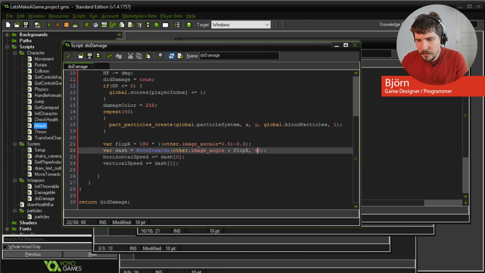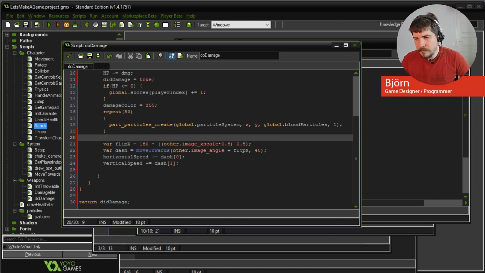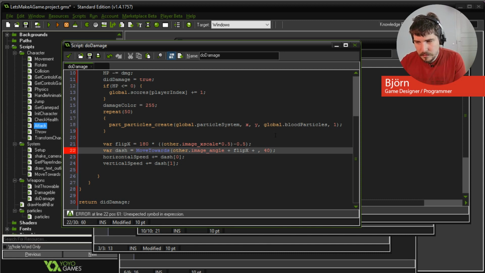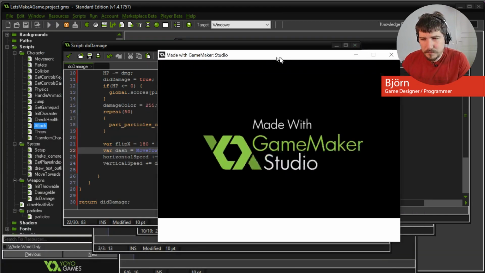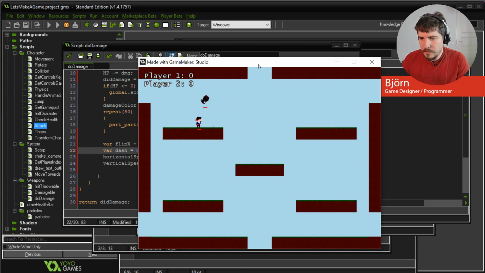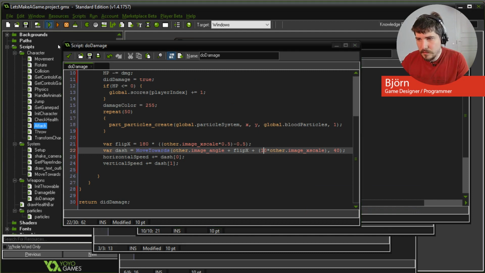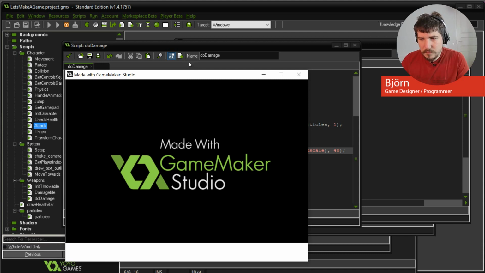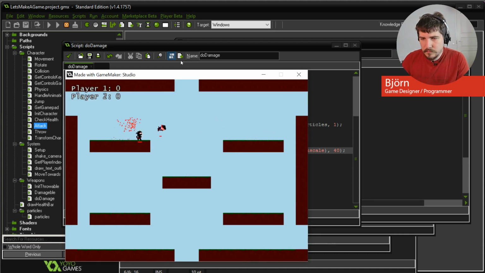Let's make this a bit harder, and we should add the thing that we added to the thing, which was plus 30 times... I think I already added that. There we go. Let's see if this works. Come here. Oh, it kind of works, but flying too high. Try it a little lower. There we go. Now when you punch, he flies away or breaks into parts.